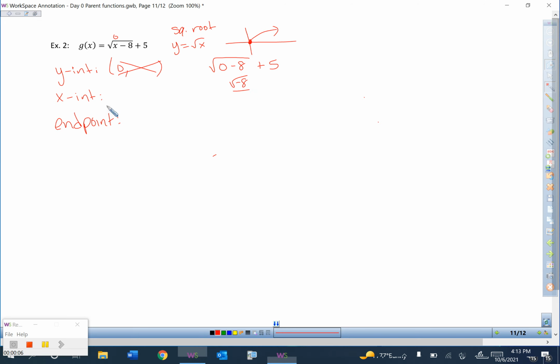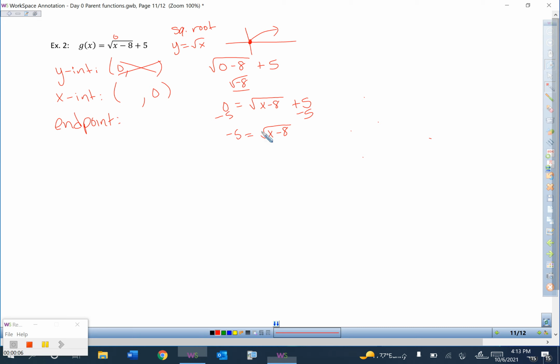Next up, x-intercept. Very similarly, we're going to have something with a 0. This time the 0 goes second. So we're going to start out with 0 equals and fill in the rest of our equation. So we've got the square root of x minus 8 and then a plus 5 to the side. Our job is to get x by itself. So again, anything outside we're going to move first. Subtract 5. I've got a negative 5 equals the square root of x minus 8. And then our job is to go solve for x.